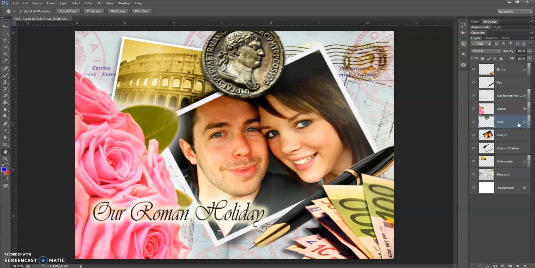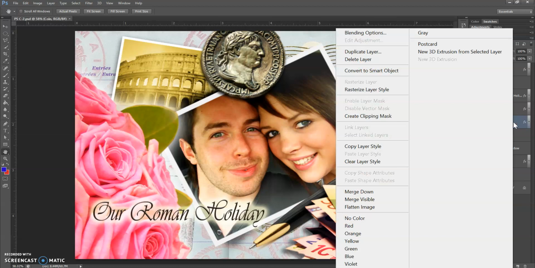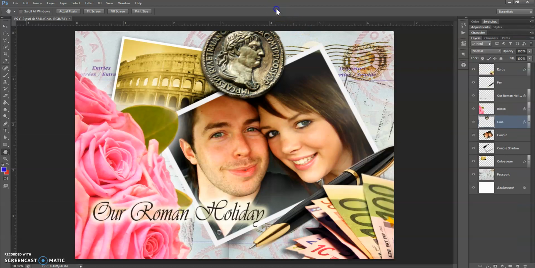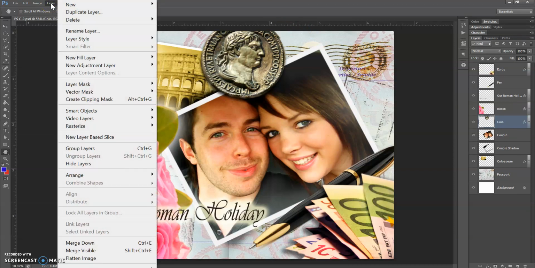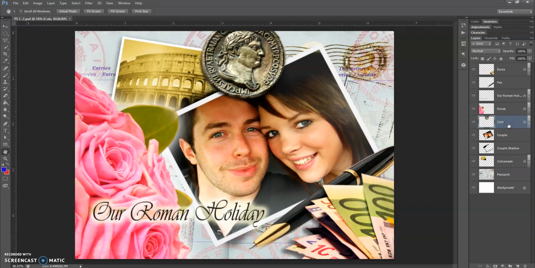You can duplicate shapes, you can duplicate images, you can also duplicate text. It all works the same way. There's several options for duplicating, and I'm going to show you all of them. You can right click on your layer and choose duplicate. You can also go to your layer button on your menu bar and choose duplicate. Or you can use the keyboard shortcut, which is Control-J.